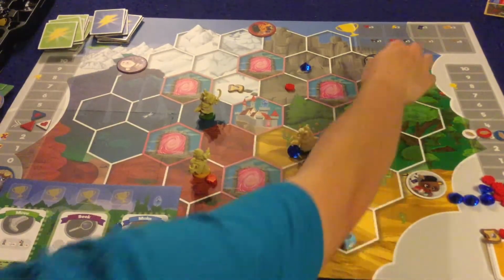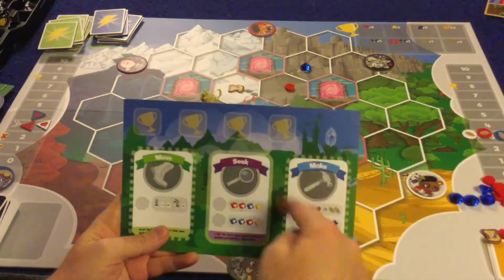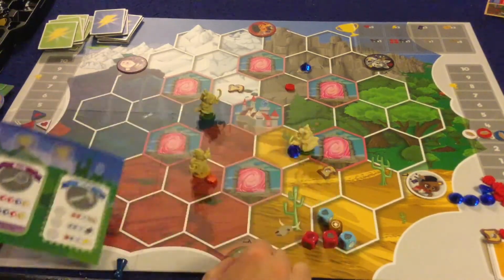Now, continuing onward to the next one, we have the lightning bolt, which is really simple. Have you upgraded your green? Have you upgraded your blue? If you upgraded both of them, guess what? You earned a trophy on the lightning bolt symbol.